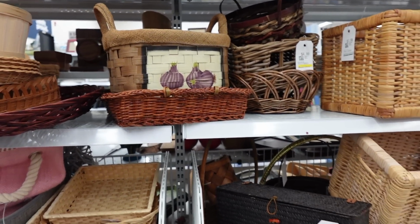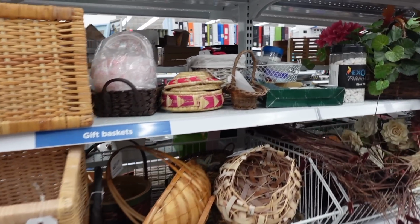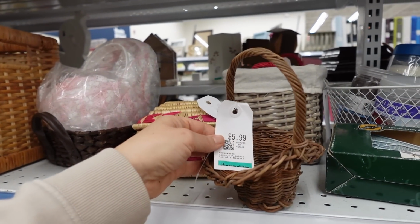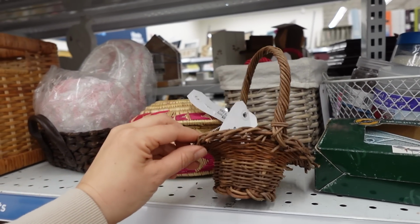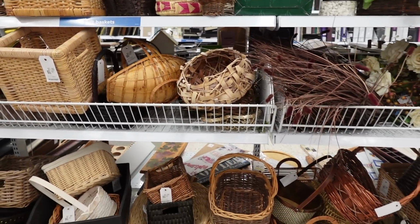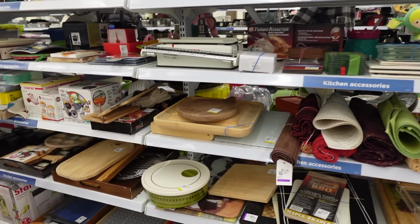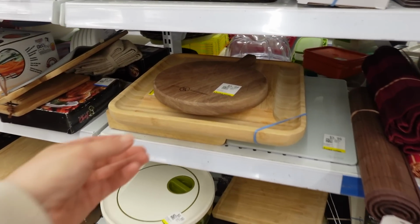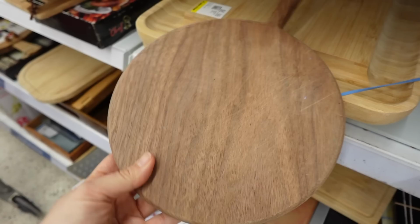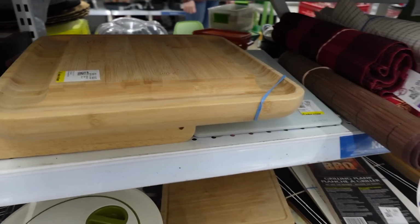I did go ahead and leave that behind, which actually is a question that I get: how do I not buy all the things? And I feel like my answer would be, I ask myself, do I really need this? I think that's a really good question. And do I have a use for it? And is what I'm going to use this item for, let's say a basket, is what I'm currently using not working? So in this case, the onions, I'm currently using a basket. Yes, it doesn't say onions, but it does the job fine.